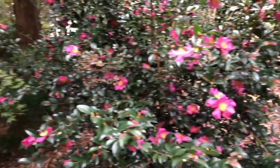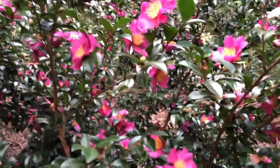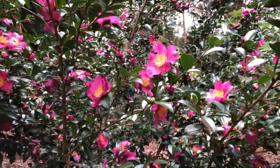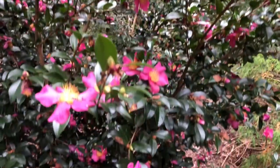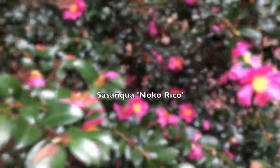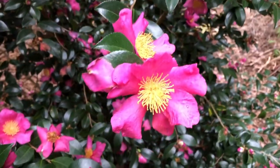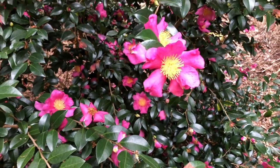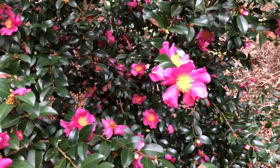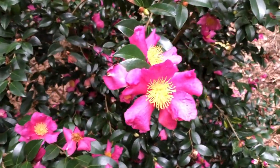For that long — that's a lot of bloom. So that's about 60 days almost. Not many things do that. And what's the name of this one? Nokoriko. N-O-K-O-R-I-C. Look at that — beautiful bloom. Like I said, a very early bloom. I've actually seen small ones in Lowe's this year of that cultivar. Very lovely with the yellow center.